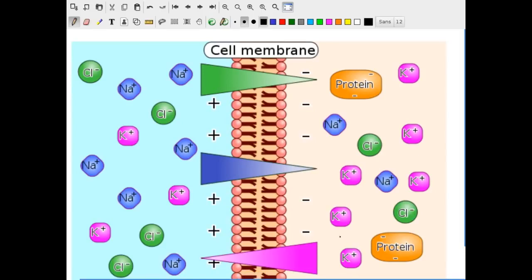And what we find is that the cell maintains an electric potential difference such that it's more negative in the intracellular part of the cell and more positive on the extracellular part of the cell. And so we have a separation of charge with a gap, and that gap is the thickness of the cell membrane, which is approximately 8 nanometers or so. It varies, of course, but it's roughly 8, 9 nanometers, something like that.